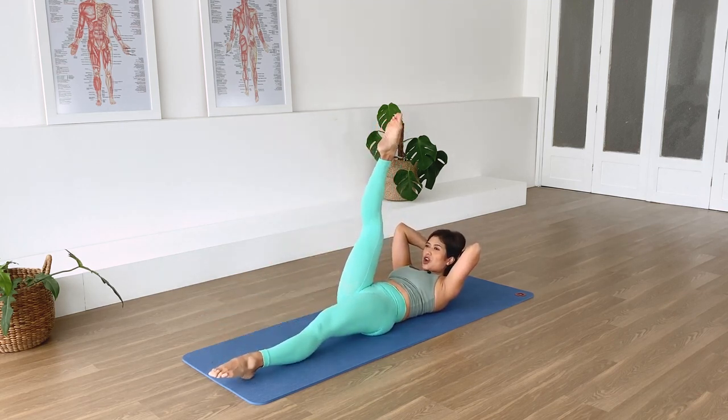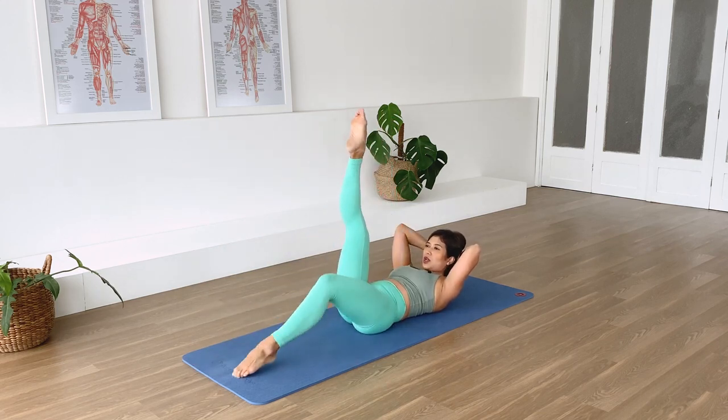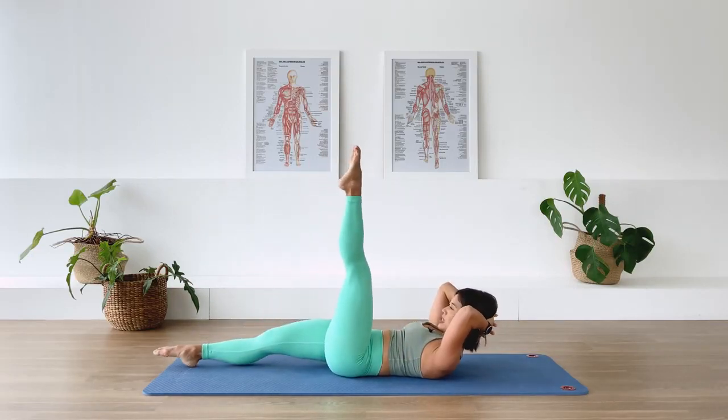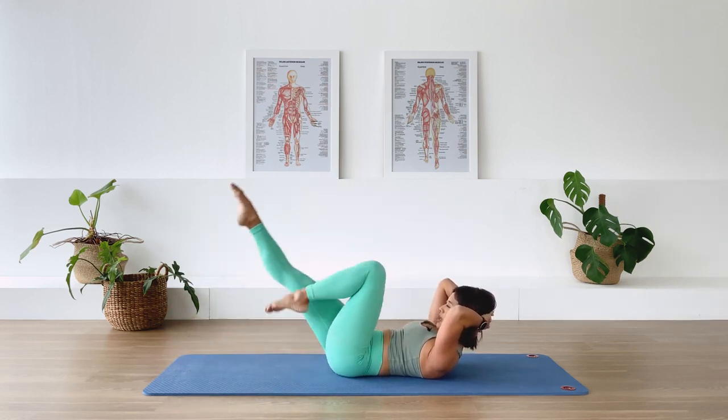And hold reverse, top knee fold. And change. Top knee fold. So we're thinking knee flexion, hip extension. One more set.